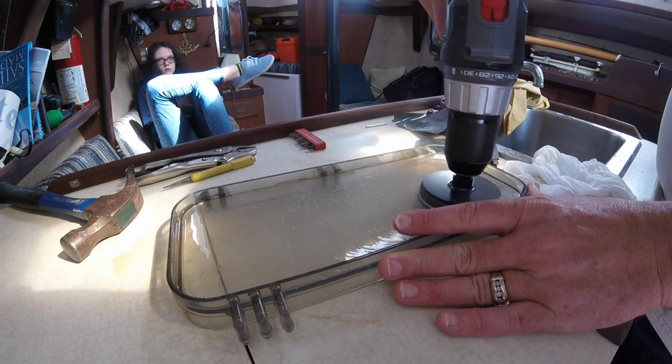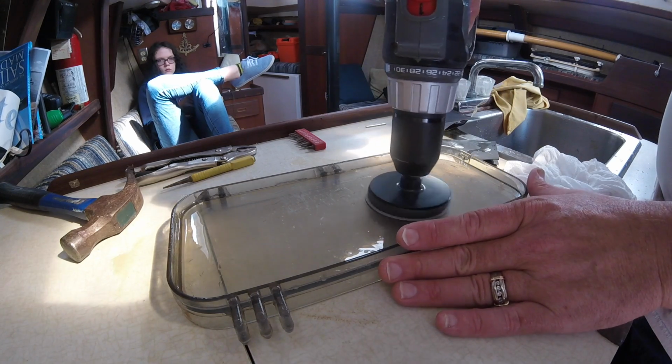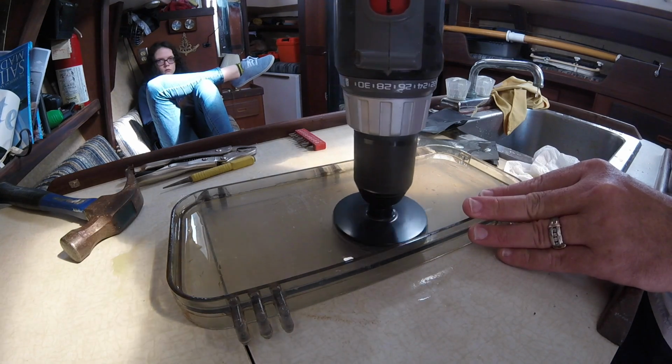We don't want to really knock it down hard. We want to take it and smooth it out. And smooth it out really good. Now, you're probably not going to be able to hear me over the drill, so I'll just let it go.